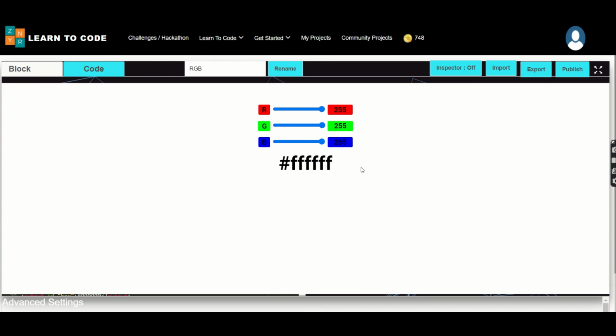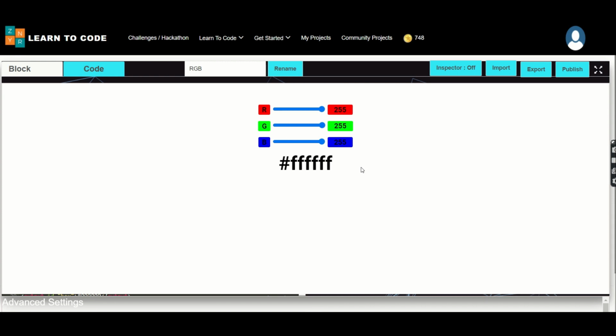So we may have a question: what is RGB used for? It is used for digital communications like television or websites, where you have the color mode. RGB primarily stands for red, green and blue. What is the basic difference between RGB and RGBA? In RGBA, the fourth channel, A, represents the alpha value, which is the opacity or alpha control. It controls the transparency.